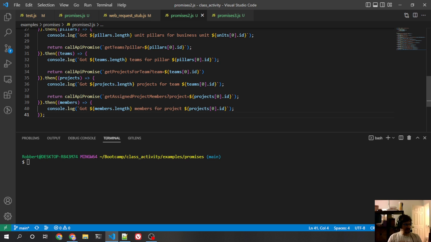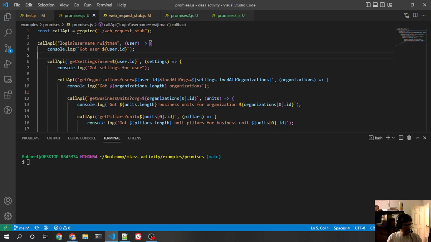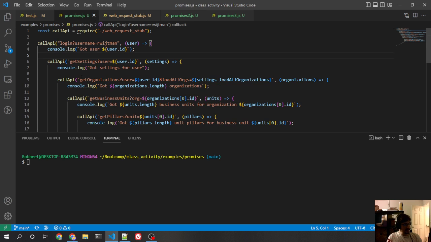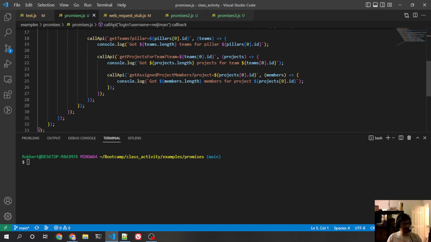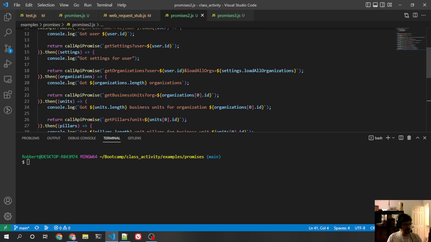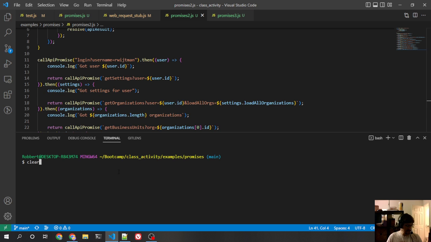Now you can see this looks better. This looks a lot cleaner than this here. We've got this callback tree which starts to slant off to the right. Not that it's terrible yet, but if it gets too much more, we're going to start overlapping. Whereas this one is just straight down the line. Okay, well, let's run this then.